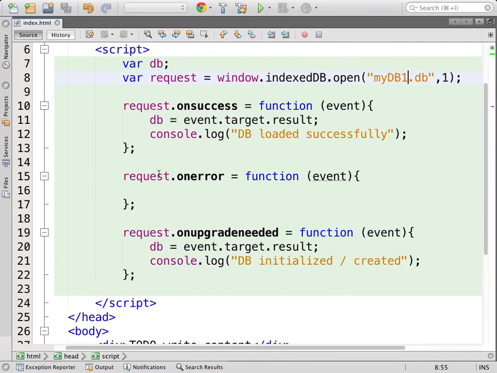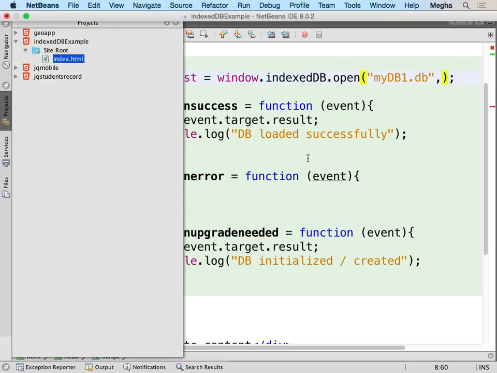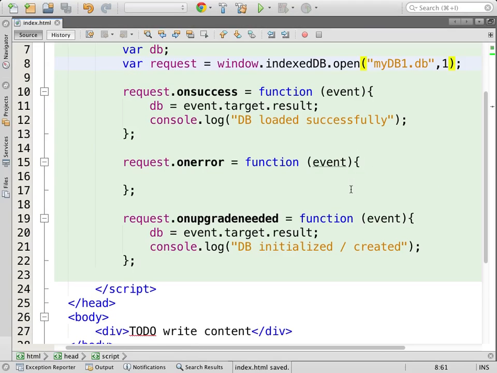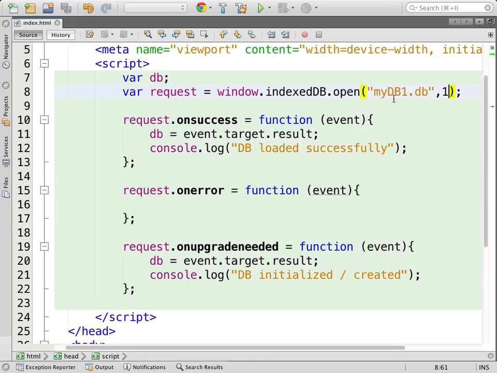So if your schema has changed, or your table structure or your object store structure changed, I would recommend you keep changing the database name until you get the desired result. Or if you are adding some additional tables to an existing database, you may go ahead and simply increment the version number. But to make it simple, I'll be using them whenever needed only. I'm not going to use them quite often. Okay, so in my understanding, there is a database called mydb.db that exists, has just been initialized, and of course it's ready.